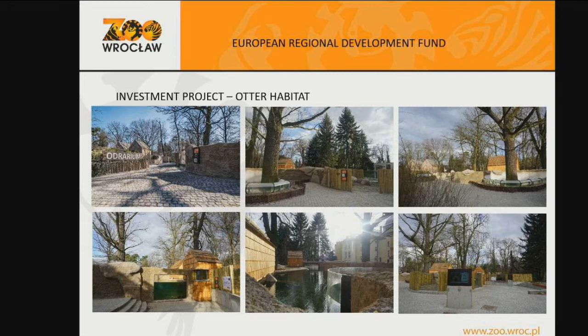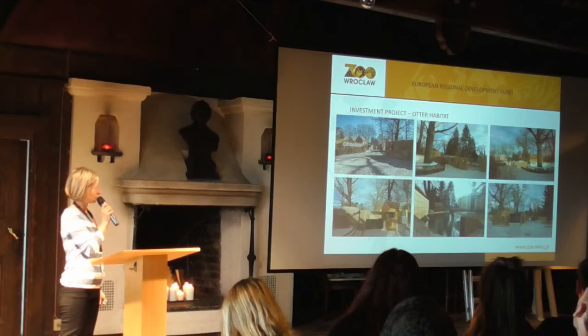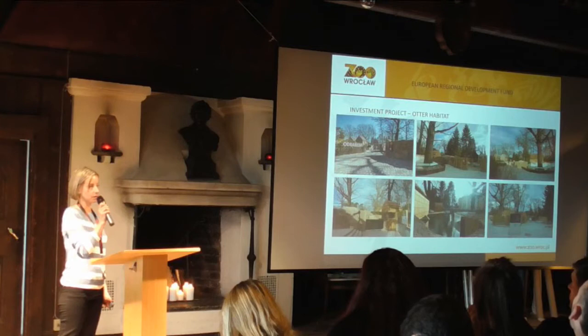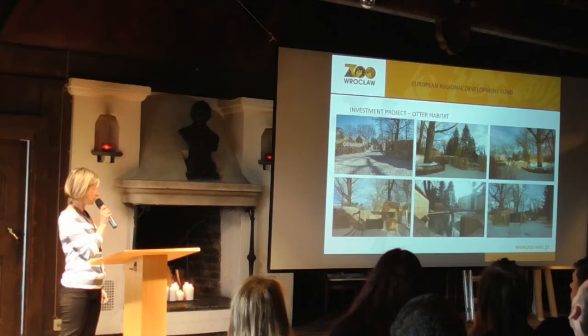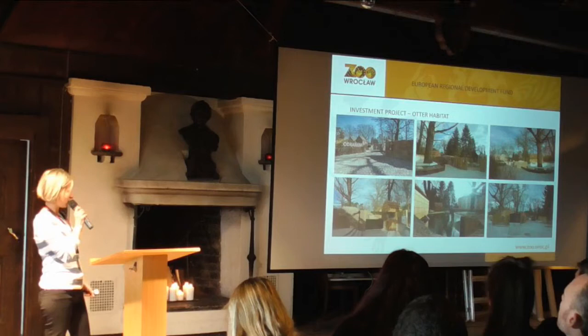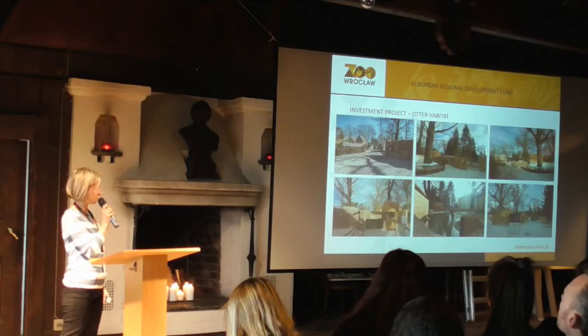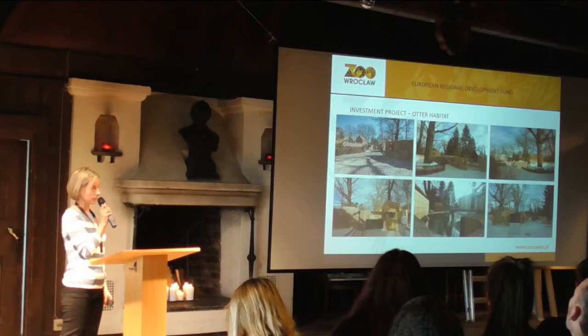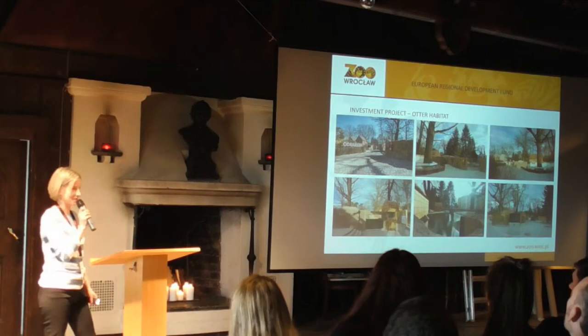The most important thing is a totally new habitat for otter — it will open next month, it's still under construction. We have two otters, female and male, in an older part of our zoo, but you can barely see them because the exhibit is very dark and very tiny. That's why we decided to build a new, bigger one. I saw a nice exhibit two years ago in Paris and wanted the same in Wrocław. I designed, in cooperation with architects and our management, the educational facilities and settings across the new exhibit.